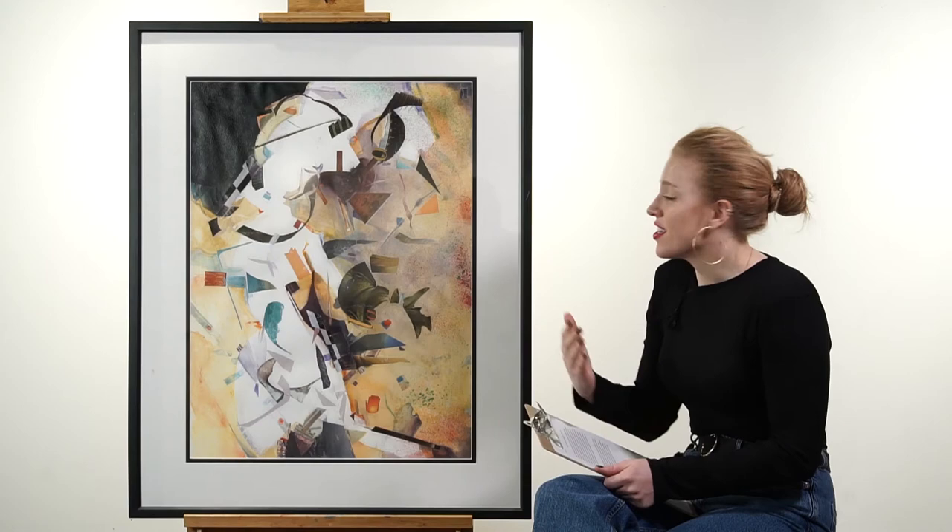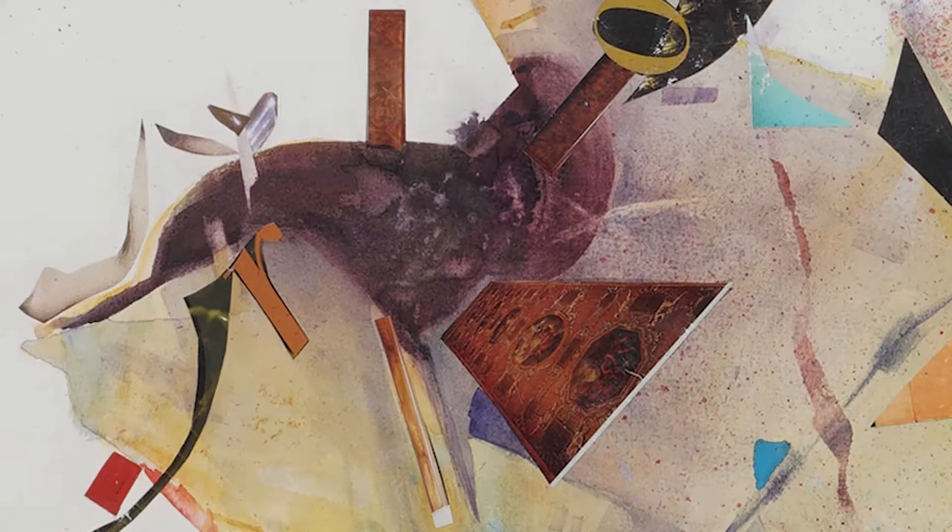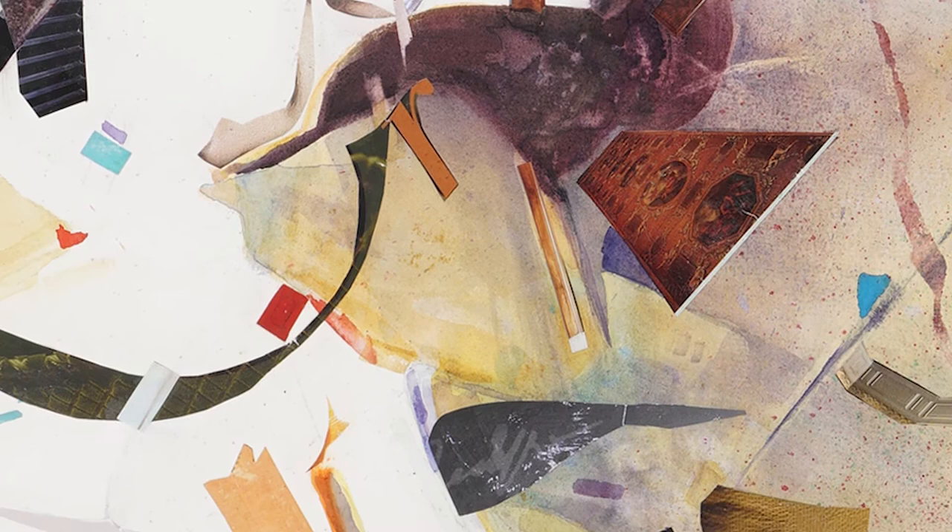As you can see, it is an abstract and it is a collage as well. There are actually paper pieces glued to this particular abstract that give it kind of this edge — unexpected sharp shapes within these more dynamic, loose watercolor gestures right through here. And you can actually see some versions of letters: an R, an M, an O, an L, and an A. This really encourages the viewer to ask, well, what's she doing? Is she trying to spell something? What's the point of this? She's really engaging the viewer on all levels.